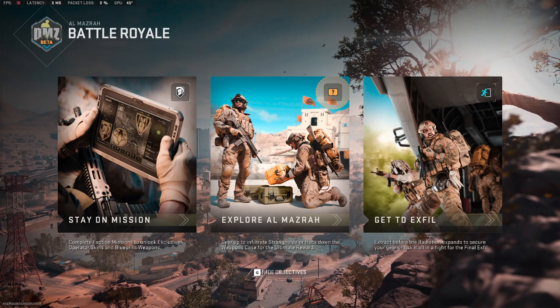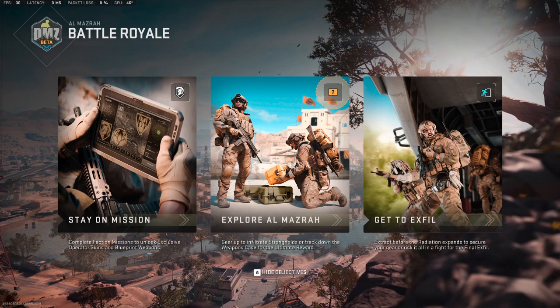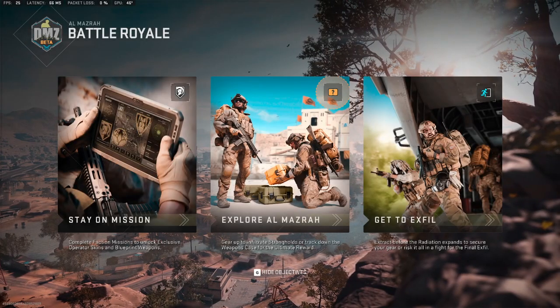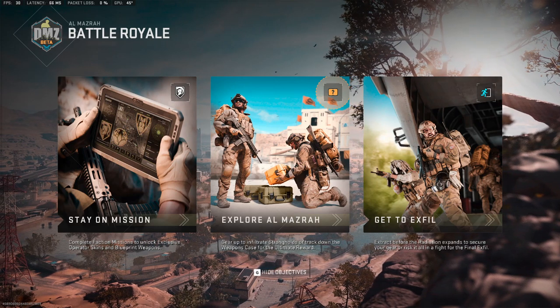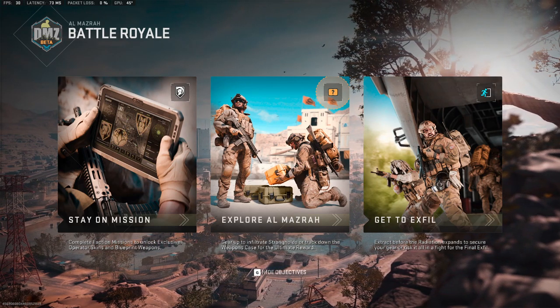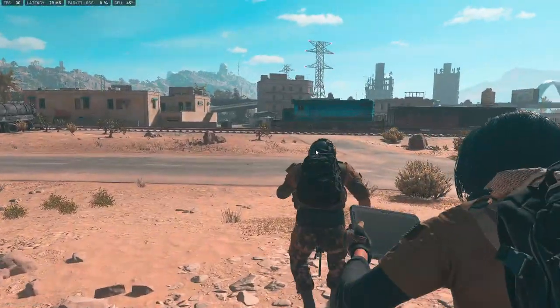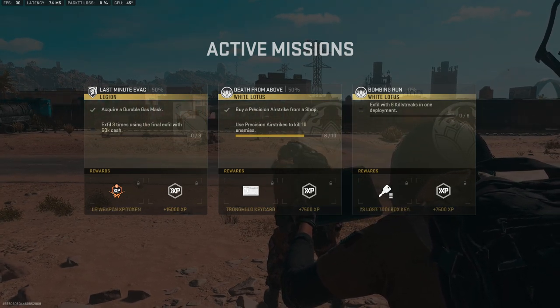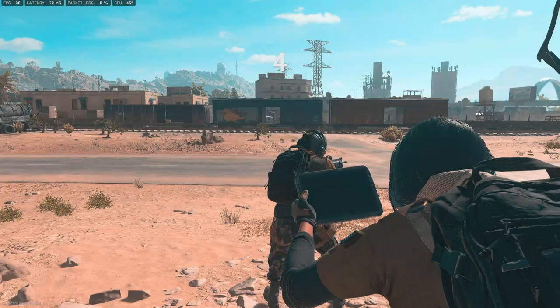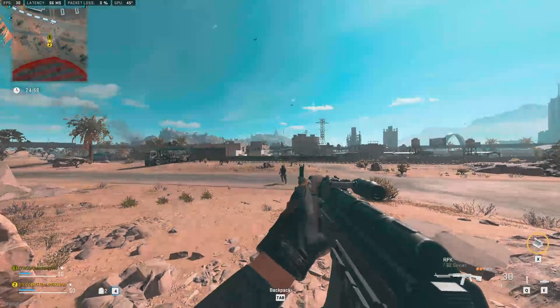I think those guys on the quad followed us where you blew through. Welcome to Al Mazrah. They were bitching and moaning about slide cancelling, moaning at each other. I wasn't anywhere near slide cancelling. See if we can... we're not gonna hit this train. Nope. We can hit the reload ahead of us here, though.